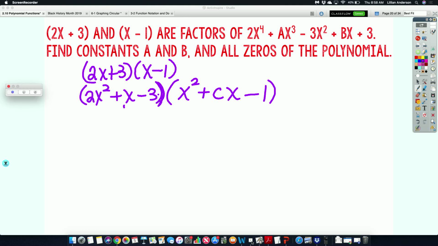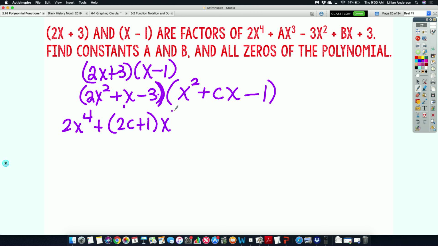You guys go ahead and multiply that out and give me whatever that polynomial is. What did you guys get for the polynomial? 2x to the fourth plus, in parentheses, 2c plus 1, x to the third, and then plus c minus 5, x squared, minus x, and plus 3. There's no other x? There should be a negative 3cx. So when we multiply this 3 by here, we'll have a negative 3cx, and then there was also a negative 1x.